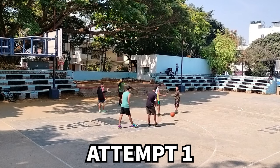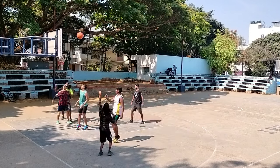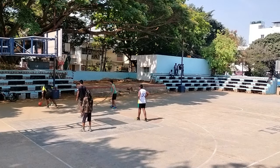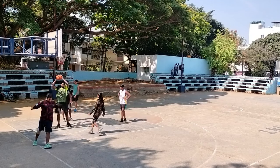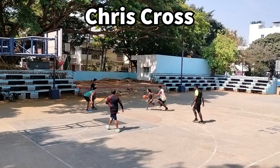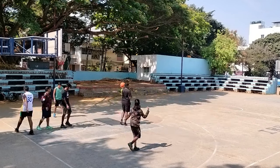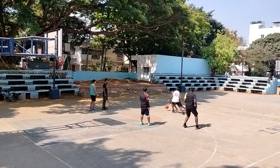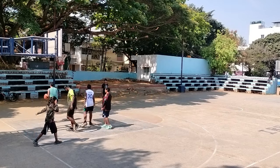And here we go. Let's start off with some fundamentals. The give and go. Oh yeah, the teams are me and the two tall guys in black shirt. Okay, warm up over. Let's try some moves. The UTEP two-step into the Euro-step. Come on man, I wouldn't get a better situation for this move. Okay, this time got him with somewhat of a Euro-step but no UTEP two-step.